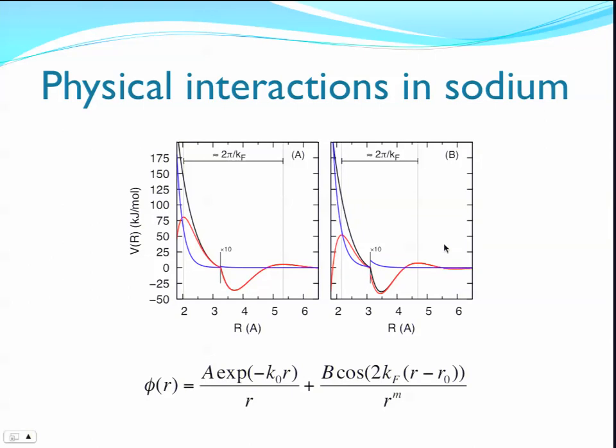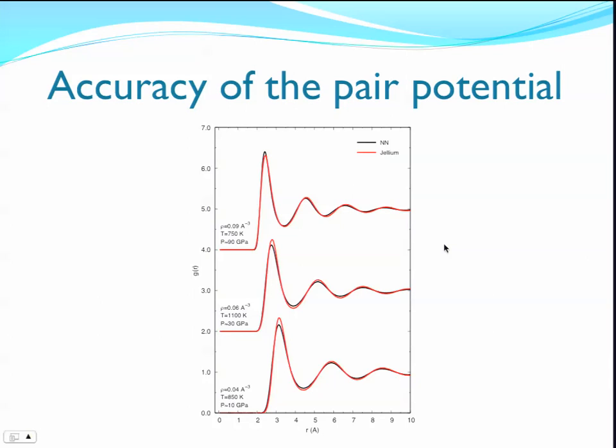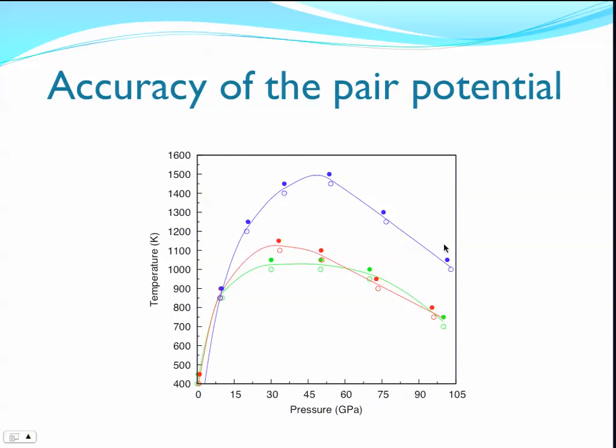So we analyzed the form of this potential, and we obtained the following analytical expression that fairly well reproduces interactions in liquid sodium. Actually, it reproduces interactions surprisingly well. You can see that radial distribution functions obtained from this Khaliullin model and from the neural network potential, and also from direct ab initio simulations, are essentially the same. They're absolutely, I cannot maybe say absolutely, mostly indistinguishable from each other.